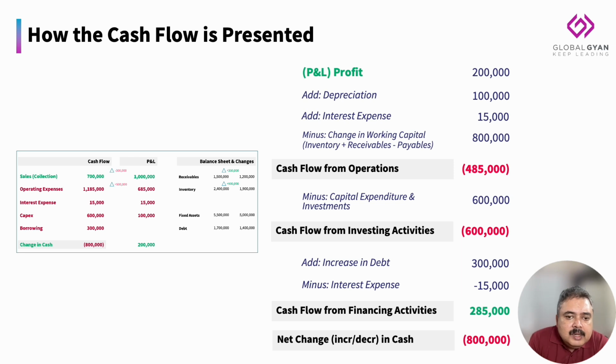So the cash flow is an integral part of the P&L and the balance sheet. It actually tells you in real terms whether you've made money, whether you got money into your bank or not. The P&L and balance sheet can give you slightly misleading information, but between the P&L and balance sheet, we can understand what's happening in the cash flow. So the three are interconnected. They're designed to be so, and therefore, if you want to really understand what's happening in a business, I would actually start by looking at the cash flow statement and then go to the P&L and the balance sheet and see the three of them as one integrated whole.